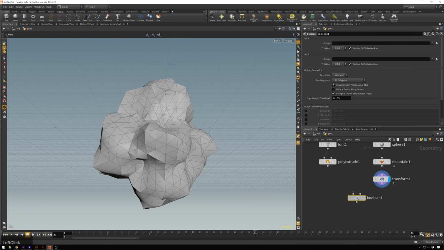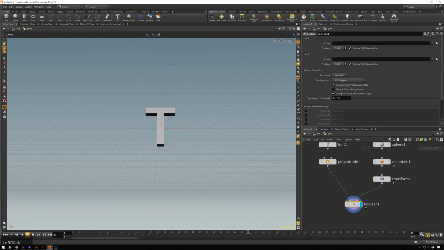And the boolean node is fantastic. Houdini has a great bool tool. So what we're going to do is take geometry A, which is our text, and subtract geometry B from it. So any point from geometry A that is covered by geometry B will be removed. If we change this from intersect to subtract, then you can see as our thing moves over, our text gets dissolved.